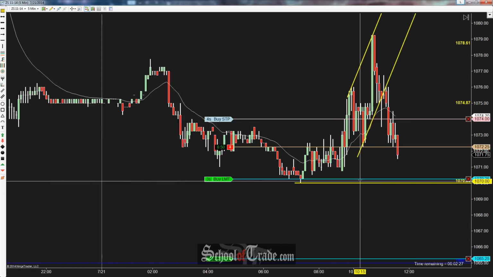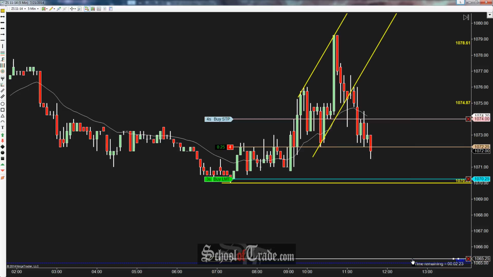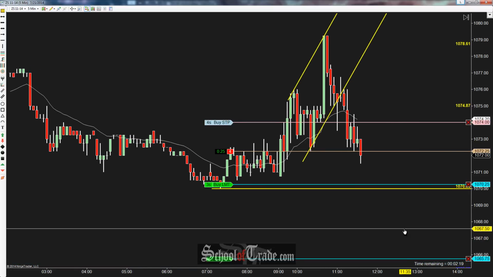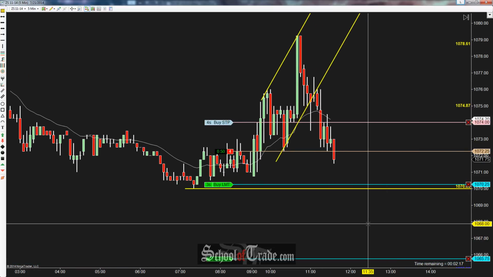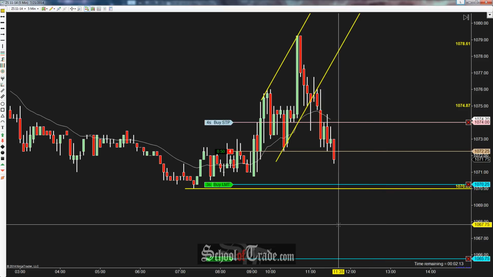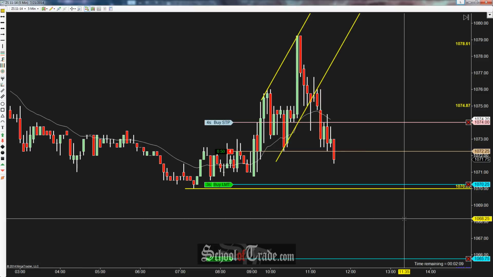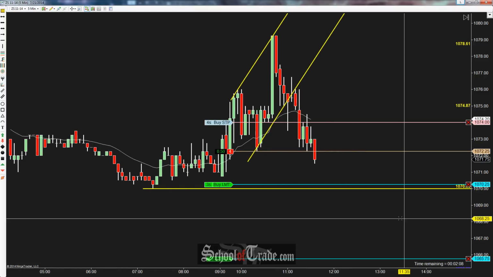Instead of going one tick above it, we might want to adjust and go a few ticks ahead of it, just in case they want to front run that level. So instead of 1065 quarter, let's go to 1065 3 quarter, just to guarantee that if they do want to come down and revisit that low, we're going to get out on time. We don't want to get stuck where it comes 1 or 2 ticks away from our target, and then just reverses straight up again because they front ran it by a couple ticks. I definitely don't want to get stuck in that.